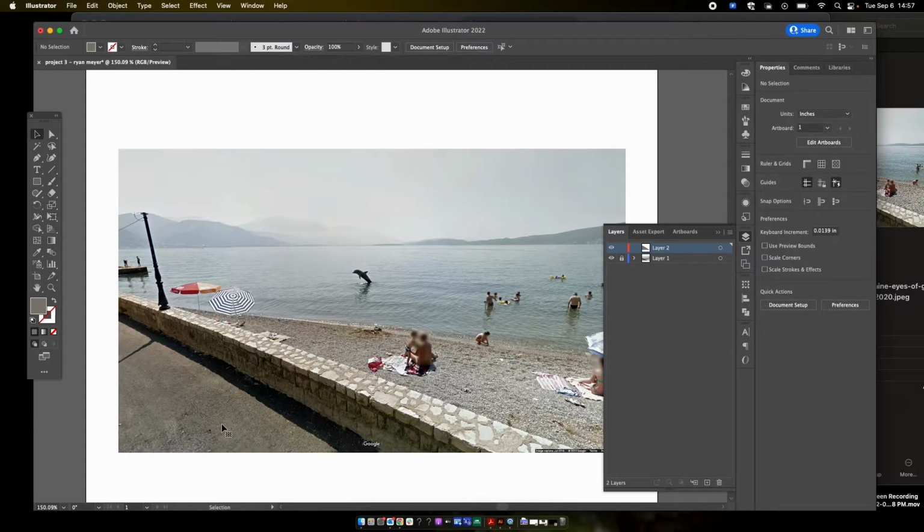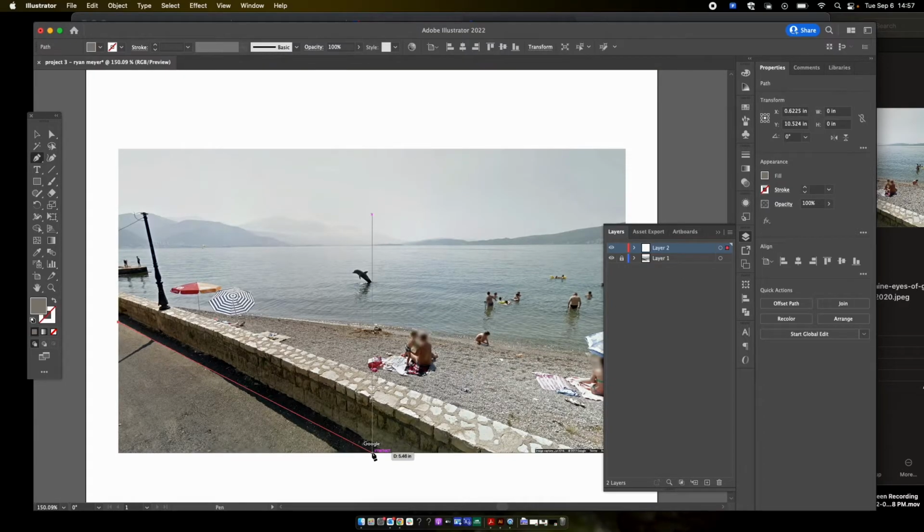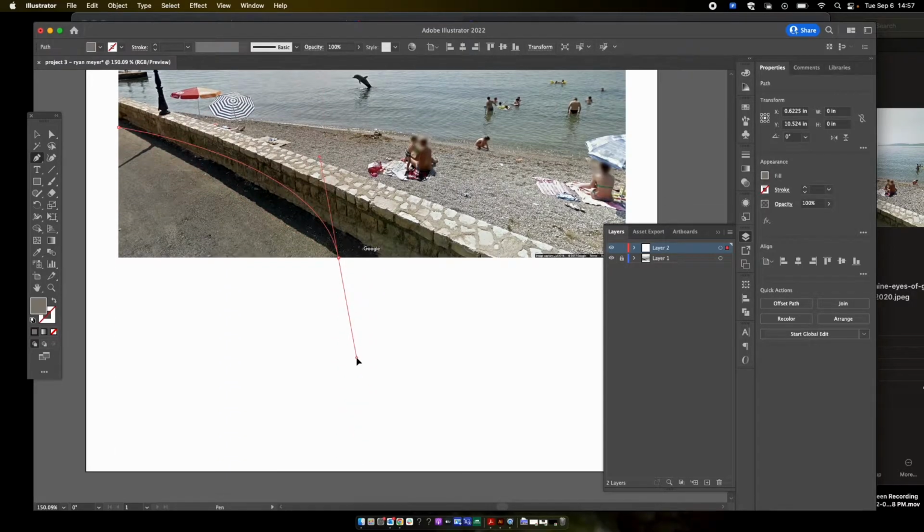Another option I can do, and it's going to have a different effect, is if I click once and then click and hold the second anchor point, then remember, I can make a Bezier curve between those 2 points.